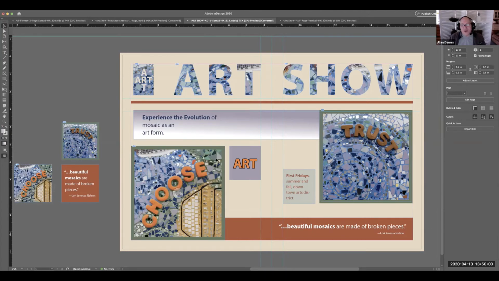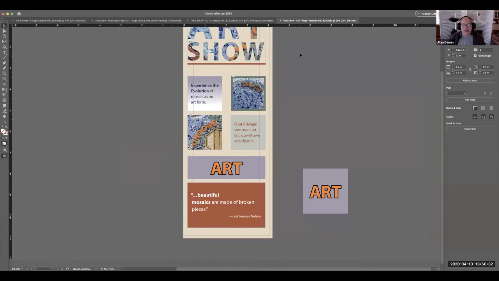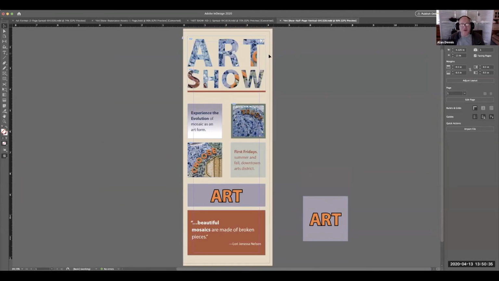And so I could have done that, could have done something else, could have picked a selection of some of the mosaics or something like that. The type, very horizontal treatment versus a very square treatment before. And then ample space so that when the magazine folds, we don't lose important type in the gutter. And then here is the half-page vertical ad.